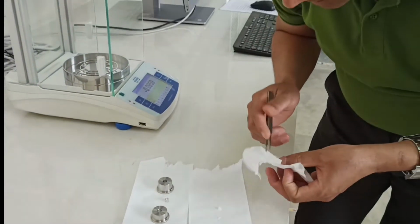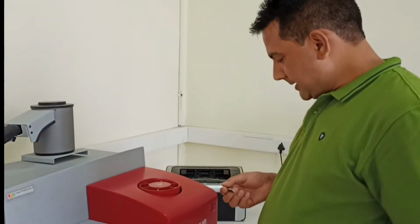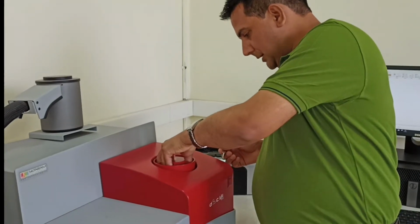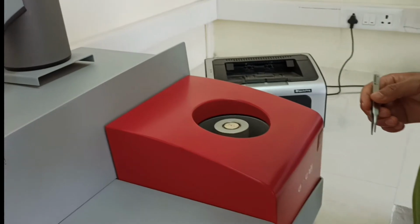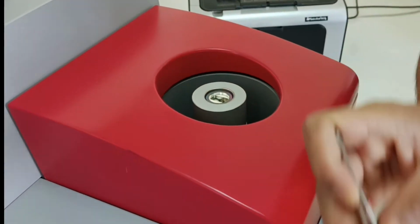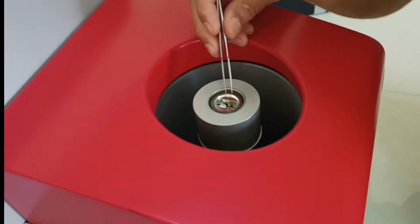Next we will show you how to mount it in the DSC analyzer. We want to mount the sample. This is the part of the furnace you have. You have to take it out carefully. And this is the covering, so you have to remove this again carefully. And now you can see from here, these are the sensors.